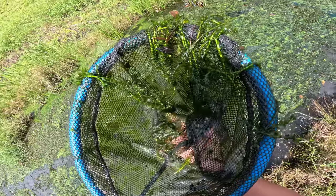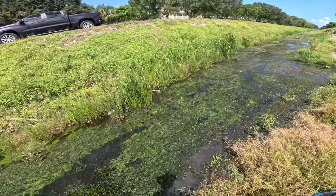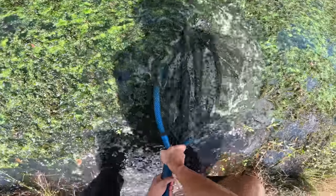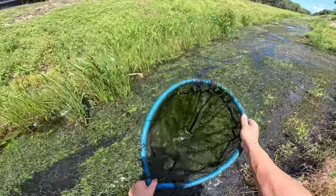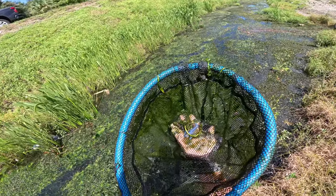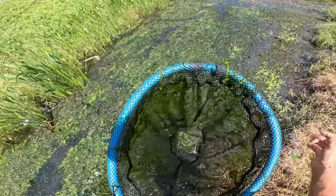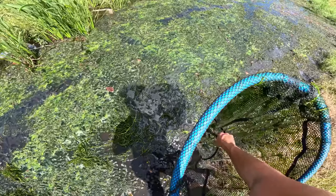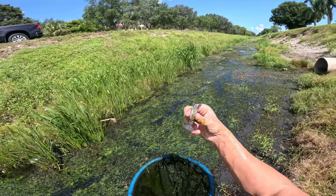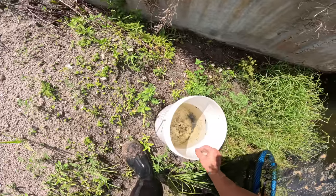We got some little shrimp and some smaller little fish - ultimately all things we're just gonna throw back. I'm thinking I might pull the smaller net out of the truck in a second because it might just be my weapon of choice. Among all the shrimp and smaller fish, we got another little blue crawfish here guys - that is so sick. Look at them just cruising through - they got such good color on them, kind of like spiders. We got another little crawfish - instantly in defense mode. We're gonna get him in the keeper bucket.